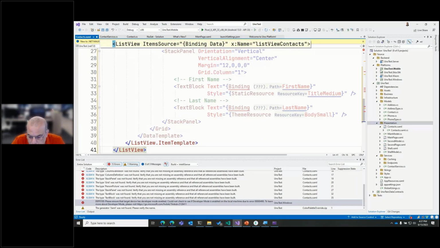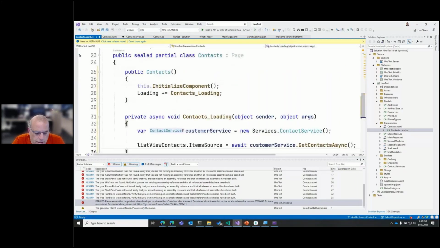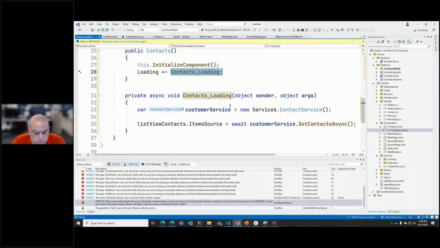So now we have to go and do the code to do that. So I'm going to open up my Contacts.xaml.cs, and I am going to replace this code with additional code. So let's just take out the constructor, and now we're adding to the constructor a loading event. So we're saying, upon loading, I want you to load the contacts. So when I get to this page, I want you to trigger this event, which basically you're going to make a call to the contact service, get me a list of all the contacts, and display them, or set the list view's contacts item source to that.